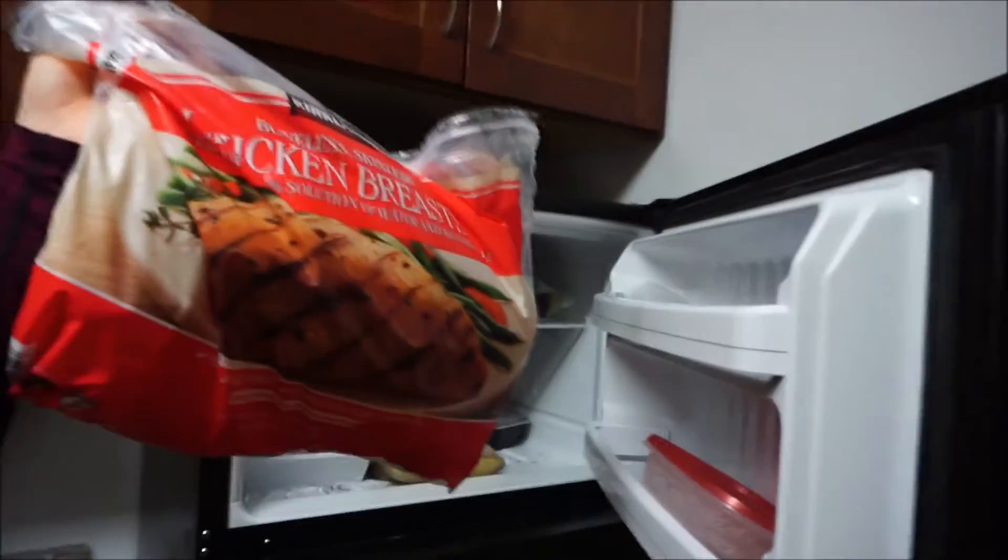It's just chicken and rice — very cheap. I buy chicken breast for about $2.50 per pound at Costco and buy in bulk. This is the chicken I buy from Costco — it's great, it's easy, it's pre-packaged. I highly suggest it. I also buy rice in bulk; I had this bag for about a month, so it was pretty cheap. Definitely buy in bulk if you can afford that one-time investment — it will last you a lot longer.